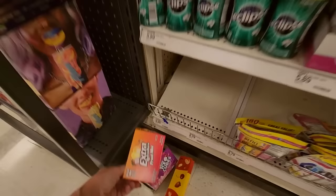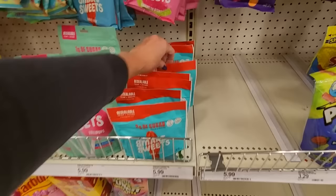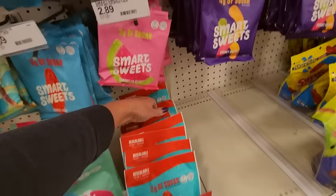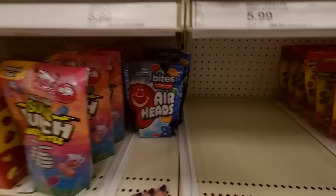See, I'm stacking. I'm not being nice. There. I'm being good. Being good. Okay. Oh, this is a big pack of these Smart Sweets Sweet Fish. Oh, they're like dominoes. They don't want to stand up. Come on now. About as stable as my ex-husband. Come on, baby. You can do it. Keep trying to prop them up and they keep falling over, just like my ex-husband. But I didn't say which one. All right.